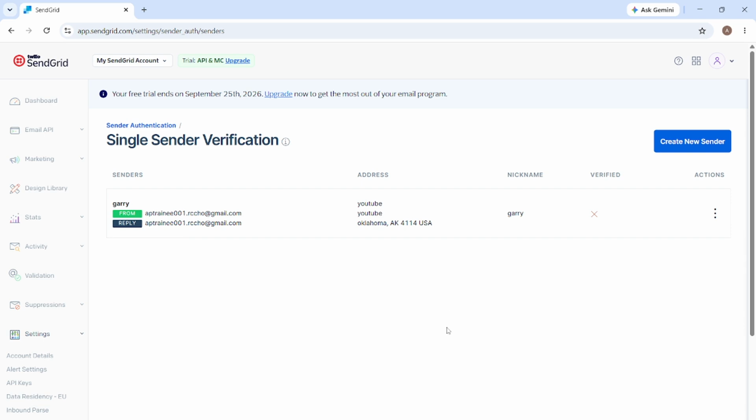In the verification email, there will be a link or button that completes the verification process. Click it to confirm that you have access to the sender address and that you authorize SendGrid to verify it. Once you complete this step, you should return to the SendGrid dashboard and see the sender authentication status update to verified or a similar confirmation. That covers everything you need to know, and that is all there is to it.